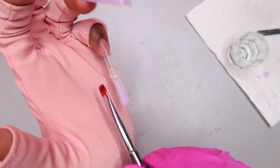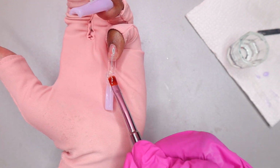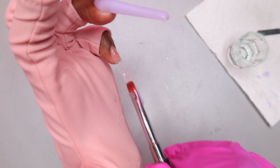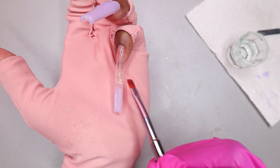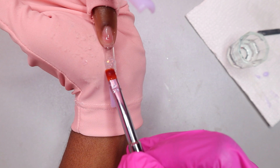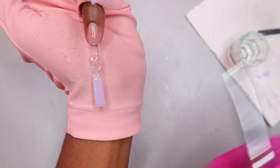Granted that for this nail set, I am still not using all of the colors, because I did use this glitter and this purple for my first review, but I'm using the nude for this nail set too. And the rest of the colors, which is another glitter, I don't really need to use that, to be honest, because both of them are basically the same thing. And the gold, I did use the gold in another Emi Polygel kit that I reviewed. So technically I did review everything in this kit, but I just wanted to do this nail set.